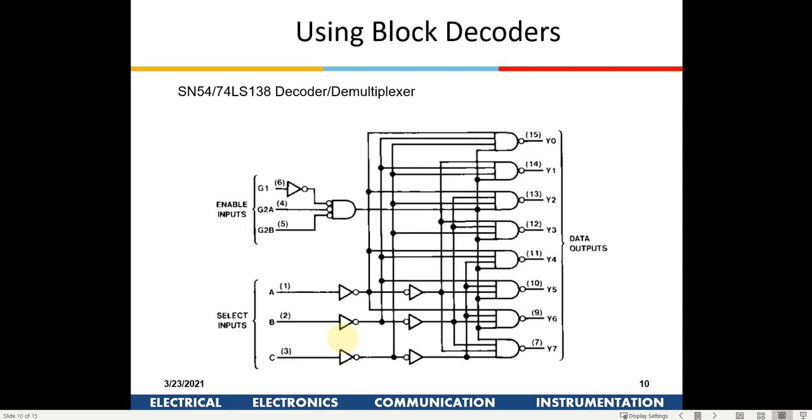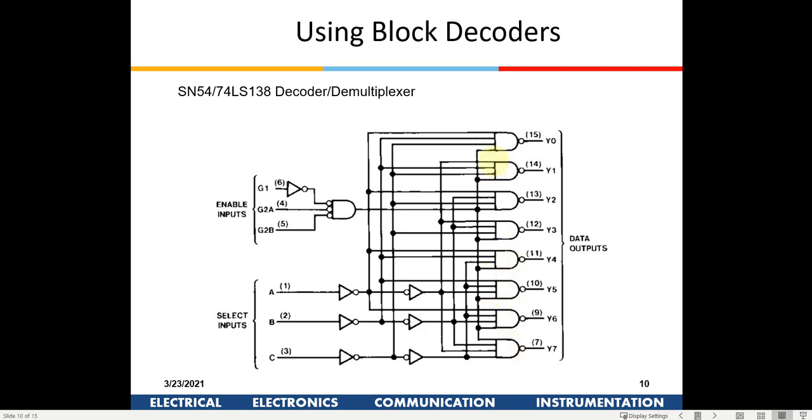If I show you the internal circuit diagram, it will be like this. These are all the NAND gates. There is a bubble at the output, because that is why it becomes active low. So this is like 0, 0, 0. Since there are inverters, the first NAND gate gets the inverted outputs of A, B and C. That is why this particular AND gate will get activated for 0, 0, 0.